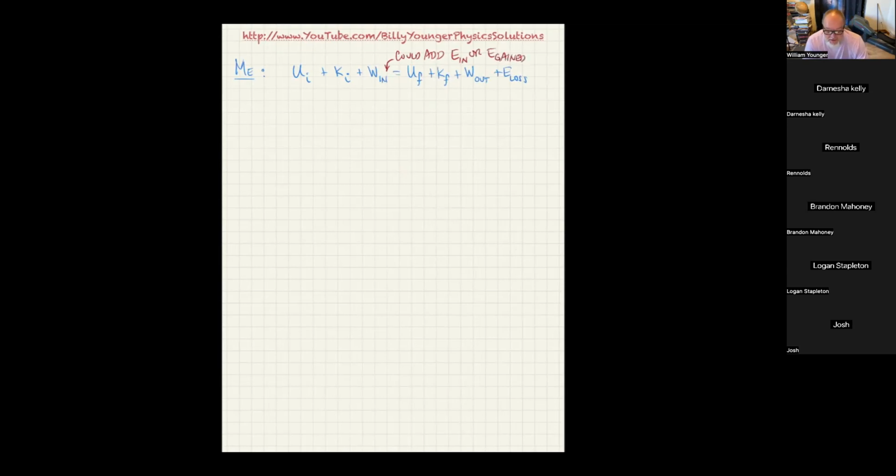And that would be fine. At least then it would be a little bit more symmetric. So that's fine. But what I do is I basically use that work in to account for work in, meaning let's say we actually compressed a spring before we started studying it. And compressing a spring would be sort of like compressing a spring in a toy gun. You've given it some energy by compressing the spring. So that could be work in.